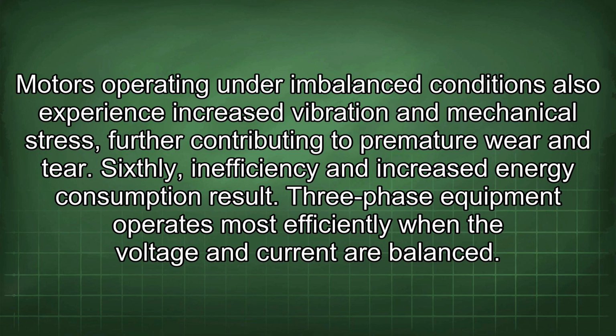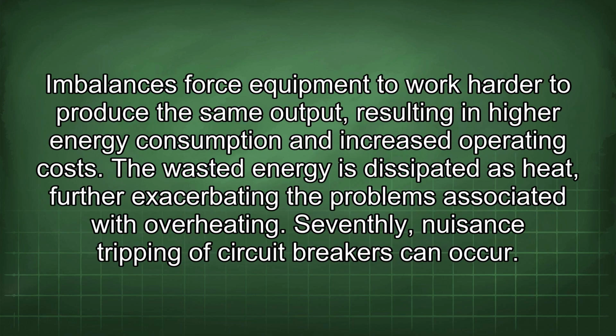Sixthly, inefficiency and increased energy consumption result. Three-phase equipment operates most efficiently when the voltage and current are balanced. Imbalances force equipment to work harder to produce the same output, resulting in higher energy consumption and increased operating costs. The wasted energy is dissipated as heat, further exacerbating the problems associated with overheating.